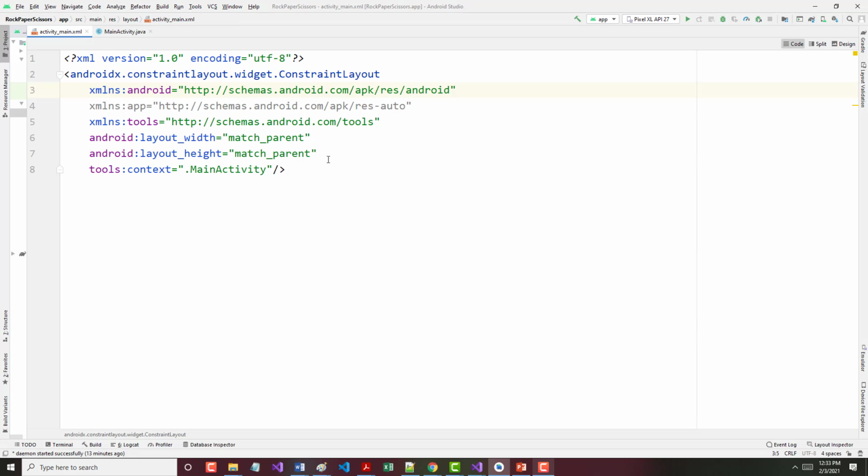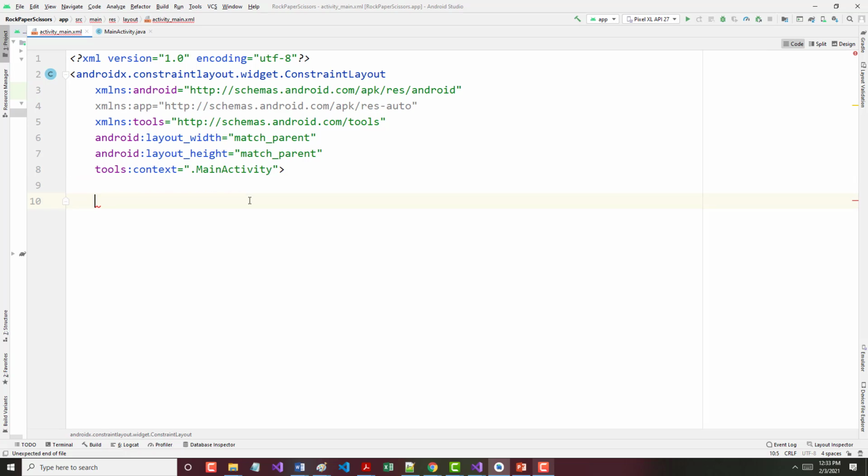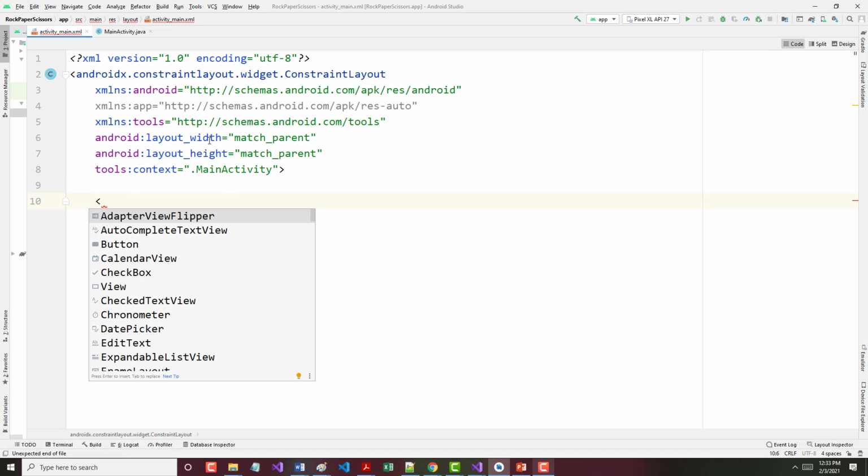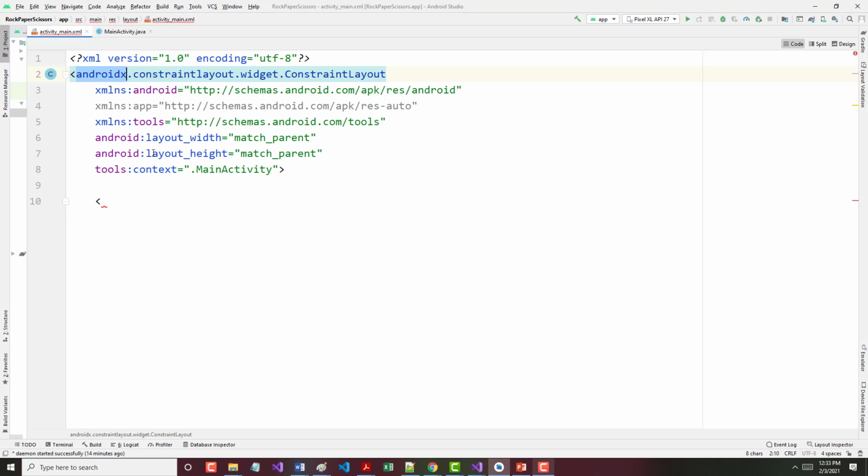Now, one thing you'll want to do, for now at least, is get rid of this and hit enter. And we'll put the ending one in later, so don't worry about it. In fact, if it really bugs you, you can just put it in manually or whatever. But don't worry about it, okay?